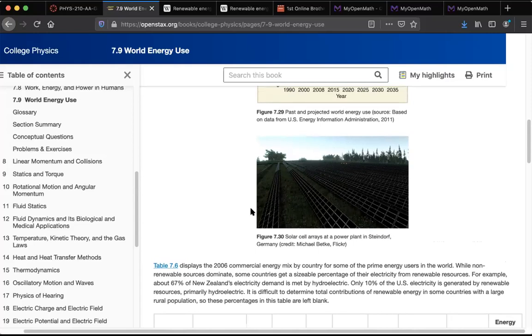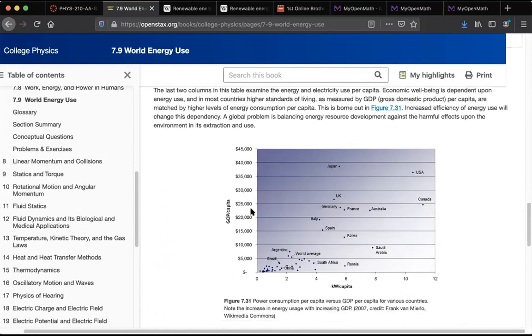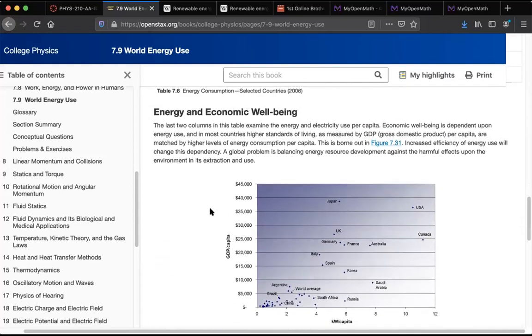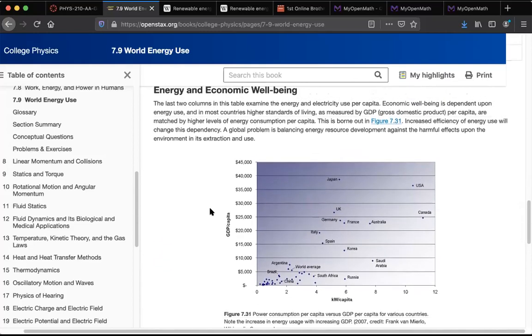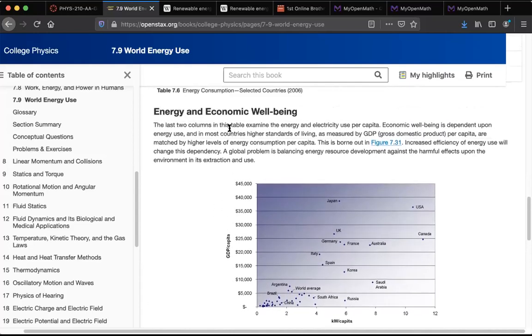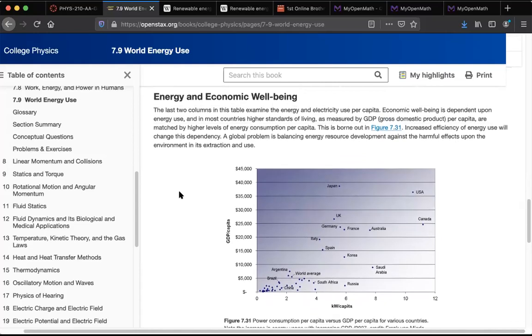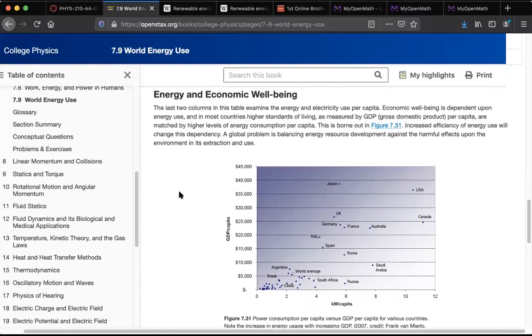And then the other thing, they sort of hint at this part here, but they don't actually attack it head on. So they come down here and they say, hey, look, if you look at what they call economic well-being, and this is misleading. I may write a letter to the publisher to tell them that the way they're presenting this is slightly irresponsible.